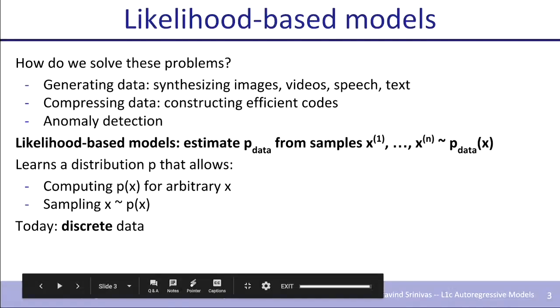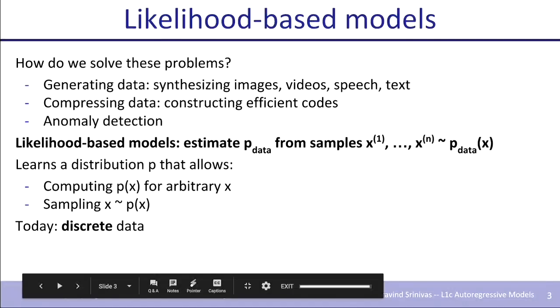Where was I? Okay, yeah, compression. Compressing data is all about constructing efficient codes. What that means is, let's say you have some really large object, like a movie. It's like 10 gigabytes on your computer, and you want to represent it in a smaller file, like 1 gigabyte. That's what compression is. And it turns out that compressing well is all about generative modeling, because generative modeling is about prediction. The better you can predict something, the less data you have to transmit. For example, if you can predict every single word that I'm about to say, then you don't need to write down anything I'm going to say. In other words, you don't have to store any information. On the other hand, if you can't predict anything about what I'm going to say, then you have to store everything. So since generative modeling is about predicting well, you can see that this is about compressing well as well.